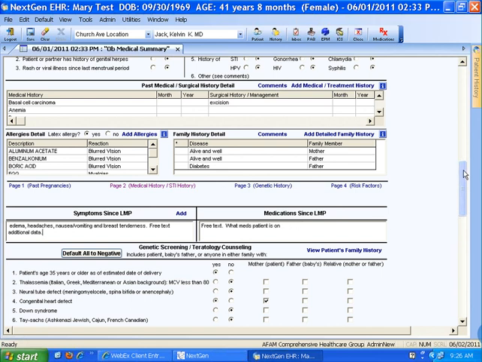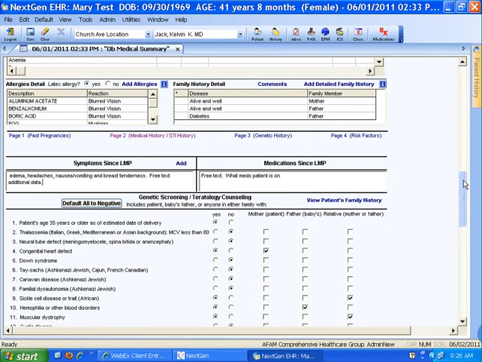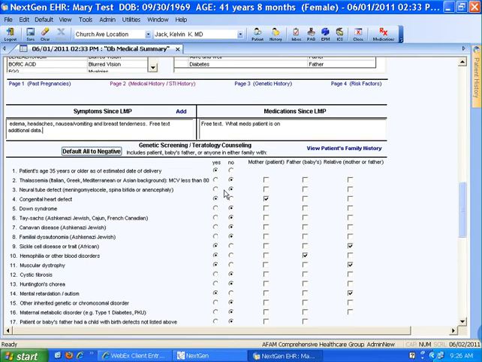And then the last part of this medical summary tab here is the screenings for genetic, right, and evaluating your patient's risk factors. So again, you do have a default all to negative, all right. My patient's over the age of 35, so it already checked it off yes for me because it's looking at the patient table at the date of birth, all right.